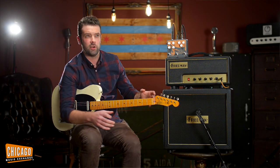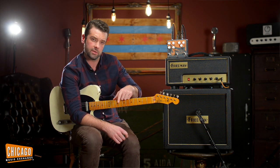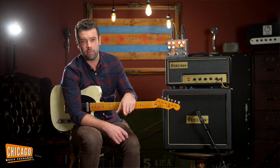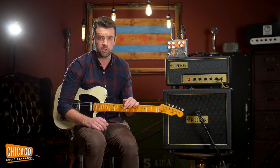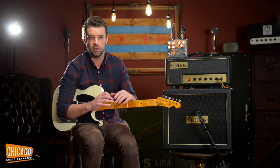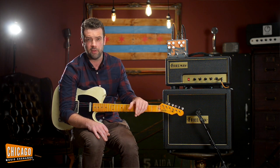If you've got fuzz pedals going into the Octave it's going to be like insanely harsh, noisy mess. But you put the Octave in front of other fuzz pedals, in front of an overdrive pedal, or in front of a dirty amp and you can get that really really cool Octave Up lead sound. You can't really play any chords that have thirds or weird notes because it just vomits and black noise comes out of the amp. But octaves and fifths work really well, and single note stuff sounds awesome.